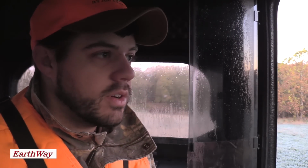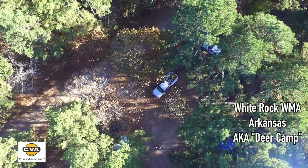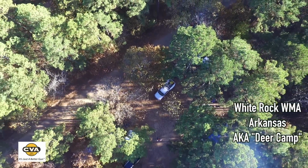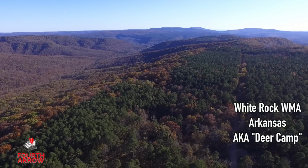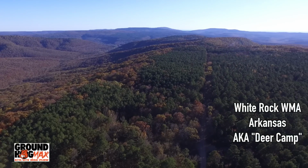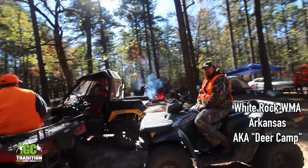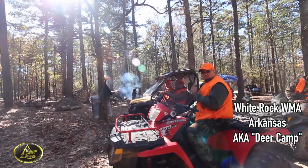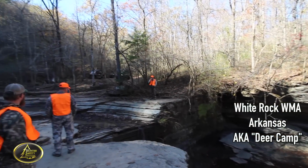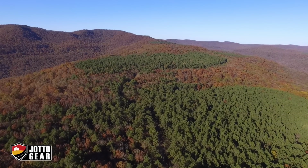I'm kind of sick, and so it's kind of nice to take shelter in this redneck blind. I can shut all the windows and keep the wind off of me. I had to leave deer camp early for the first time in a long time because I was not feeling well, and I was going to be out in those elements all day long. And so came back home where I can kind of be in a more protected area. I've bundled up really warm this morning and figured why not just sit out here in the redneck.